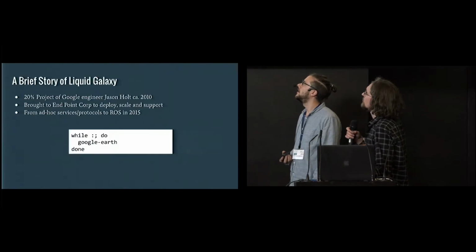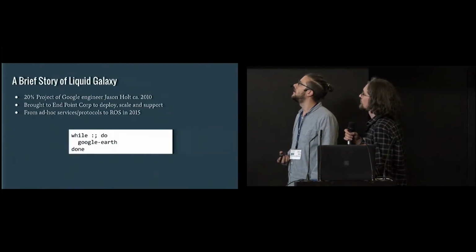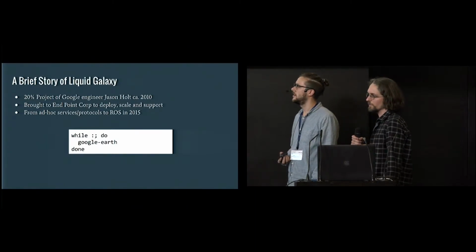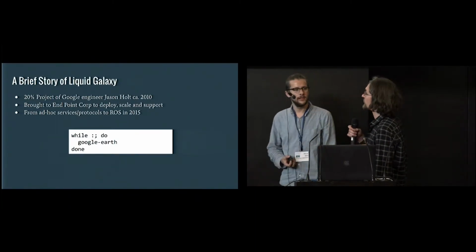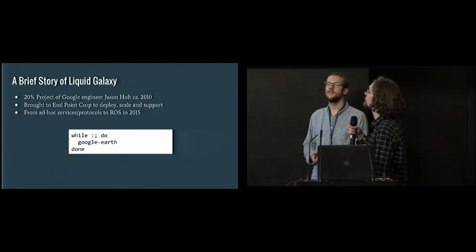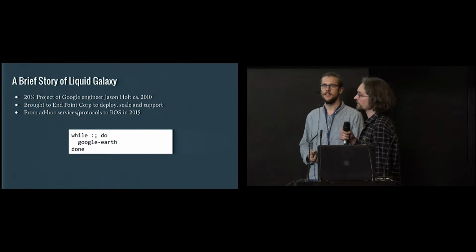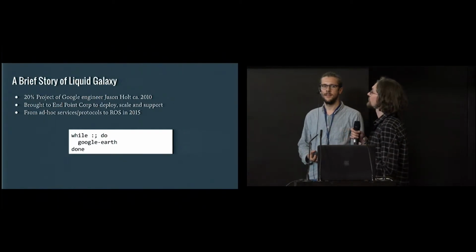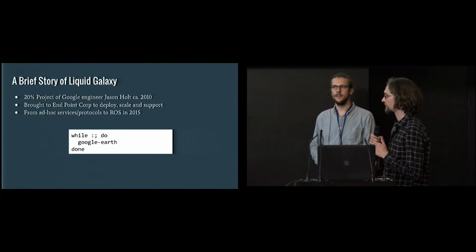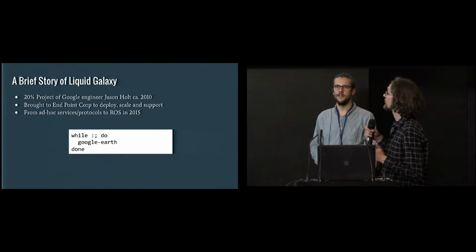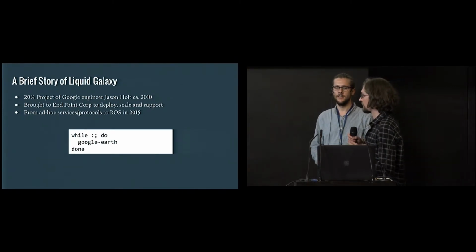Let's see, in the latter order here. All right, so just to give you a background of what the project is, it was started by a Google engineer named Jason Holt. It was a 20% project in 2010. They brought it to us. We work for End Point Corporation to deploy and scale the project all over the world and to support it and make sure it continues to grow and work properly.